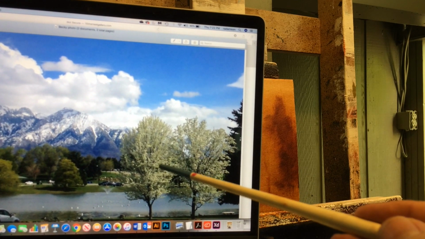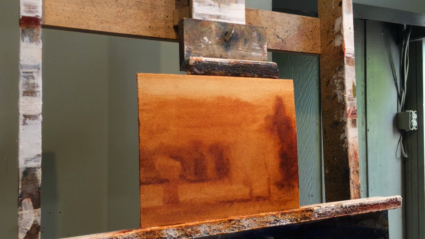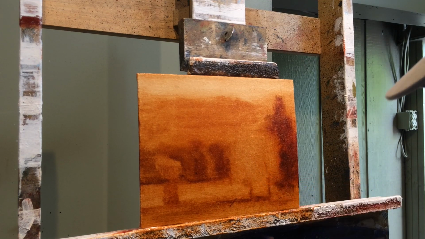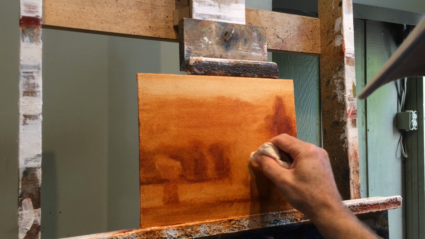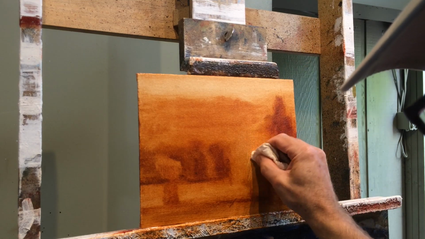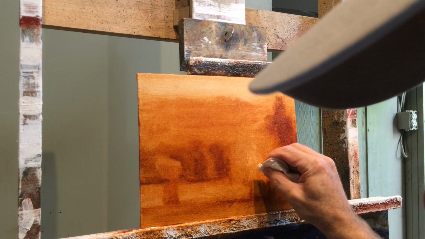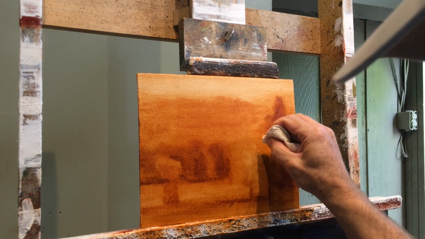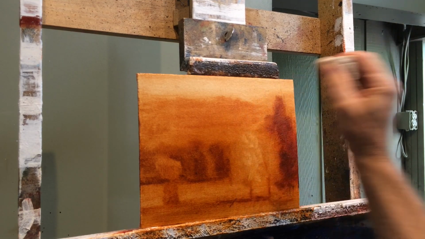I'm going to see how this one's just a little bit lighter here naturally. Maybe I'll put that in right now just because that'll tell us. And maybe if I take the corner of my towel, this is why it's called Wipeout. Look at that. I can really make some form and dimension before I even get to the color. See, I can lighten some of those, so the tree really starts to stand out a little bit more. Just a little bit.